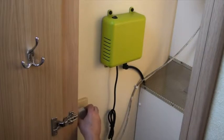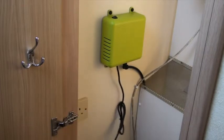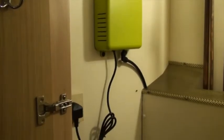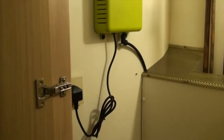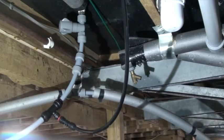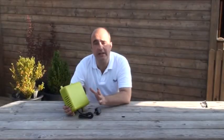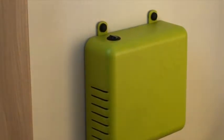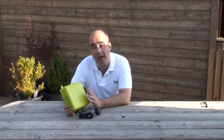The Flow 868 is permanently fitted to the wall somewhere like the boiler cupboard. It has its own AC supply which can be plugged into the boiler socket - you don't run both at the same time. It also contains its own very clever little compressor inside. The air line at the bottom travels down through the floor, under the boiler, along the underside of the property, and is connected to the mains water pipe just before it enters the property. Once you turn off the water and switch Flow on, it will create 15 psi of pressurised air in the water system and then stop.